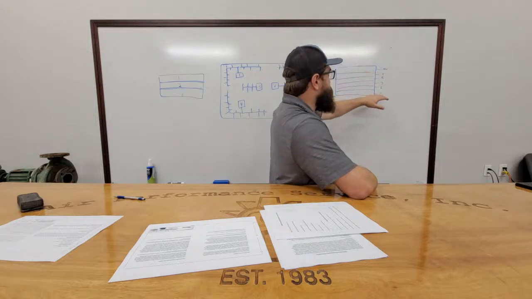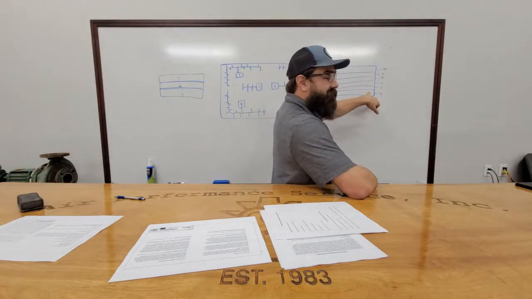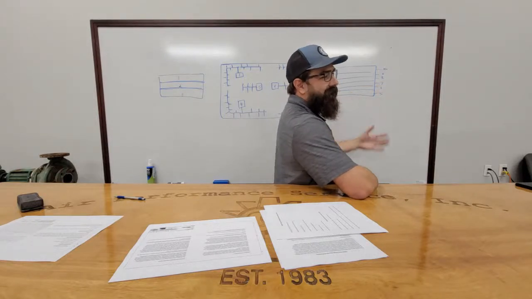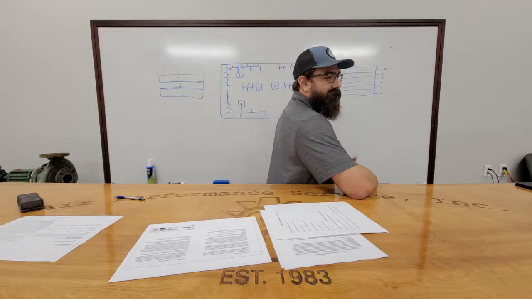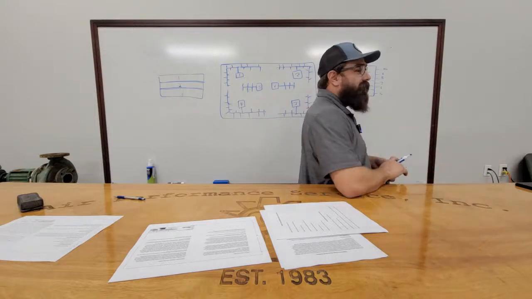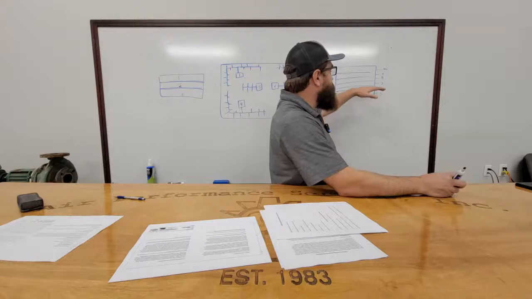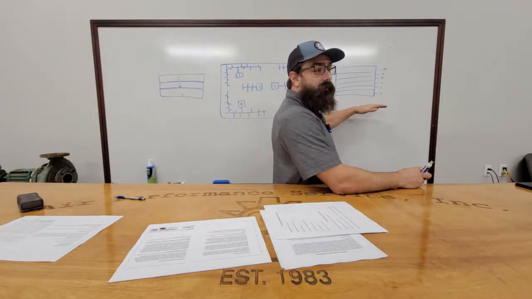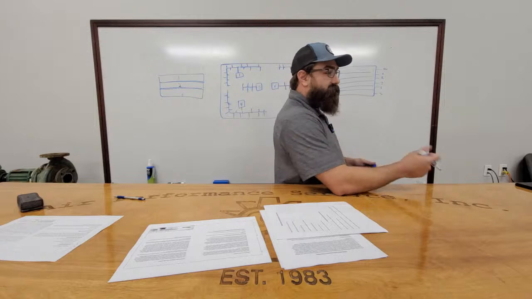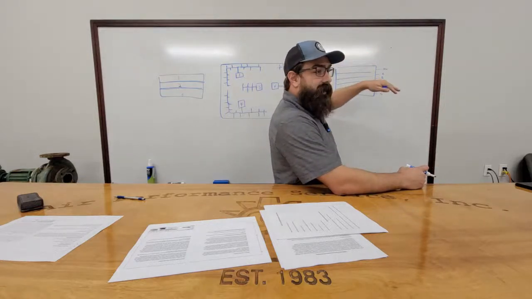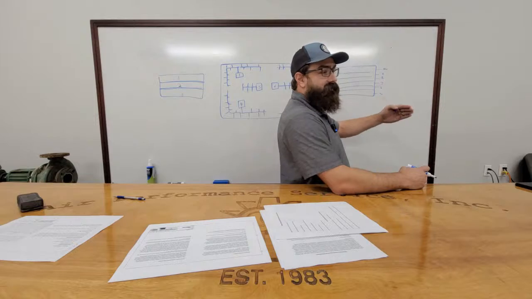The engineer is going to say, I want this floor to be occupied by 6, I want this floor to be occupied by 7, I want this floor to be occupied by 8. It's going to be like 8, 8:15, 8:30, 8:45, because they don't want it taking 4 hours to start a building. And the other thing is when you stage stuff like this, you don't slam your central plant equipment with load either. If you bring on 6 floors worth of load at one time, you're going to hammer your central plant, right?